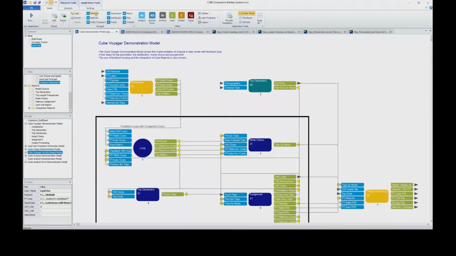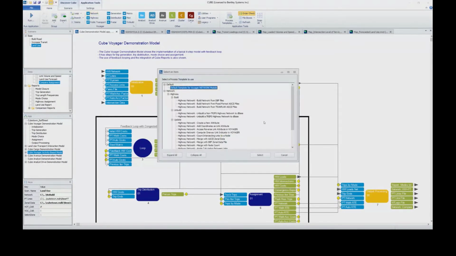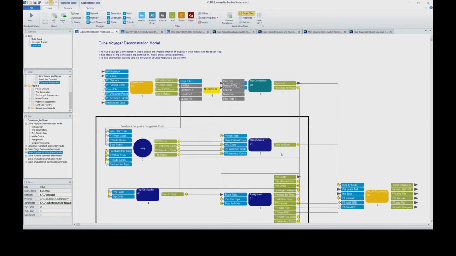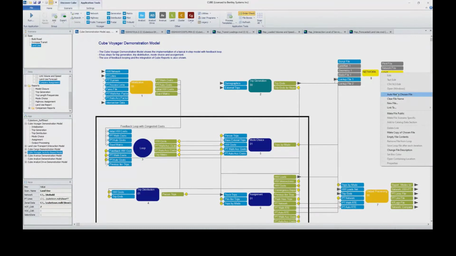So if I just demonstrate bringing in a network model, that's come in here. We can choose a template if we want. There are already some templates loaded up of things you might want to do. We can cancel that and just use it as it is. I just want to demonstrate that linking in a file from one to the other is easy. You then go into the script and say what you want to do with that file, and then you can right click and auto name, for example, or move from there.